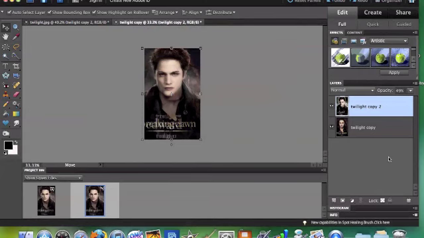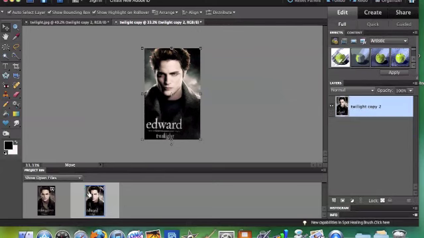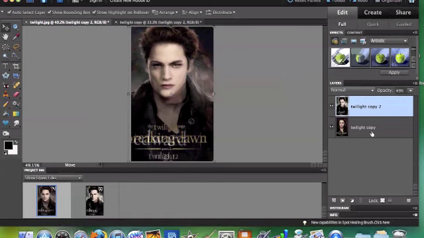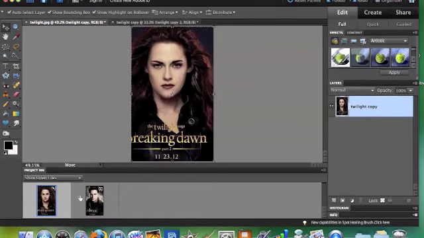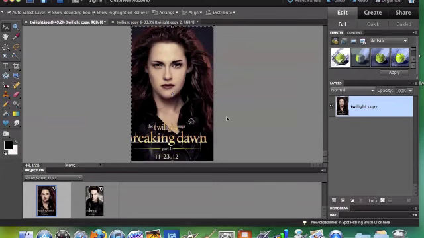This is important. In both of these files, we have two layers. I'm going to delete one of the layers from each of the files, making sure that I have one of each open. So I have one Edward in this case and one Bella. Once both Bella and Edward, or in your case, your two files are open, you then are going to start on the face replacement.